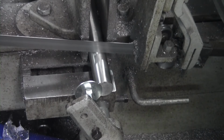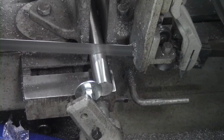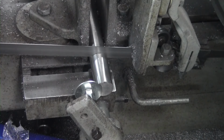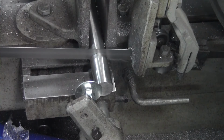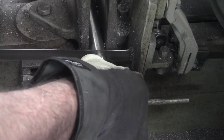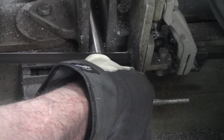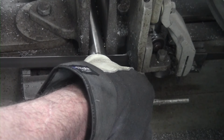I'm also preparing here some 304 stainless steel round. These are for the standoffs for the table fixture. This really nice Lenox blade that I showed you in the last video just does an awesome job.